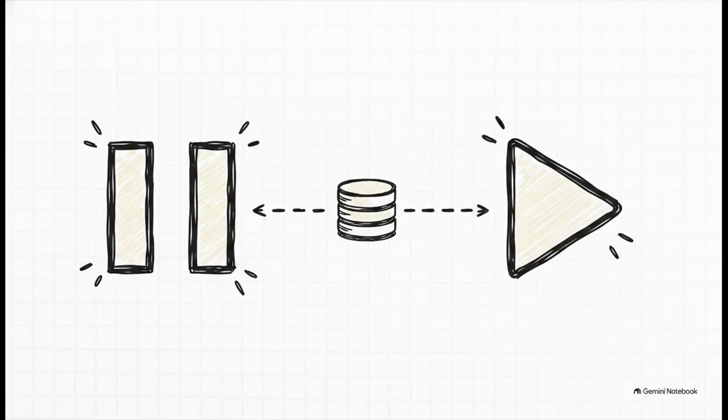Instead of the normal def, you use async def, which tags the function as something that can be safely paused. Then, when you hit a slow operation, like that database query we talked about, you literally just drop the await keyword right in front of it. That tells Python, hey, it's safe to pause right here. Go free up the server to do other stuff and come back to this exact spot when the data is finally ready.